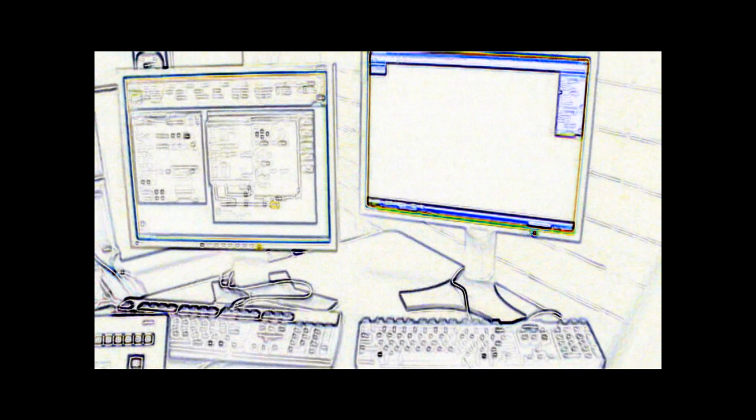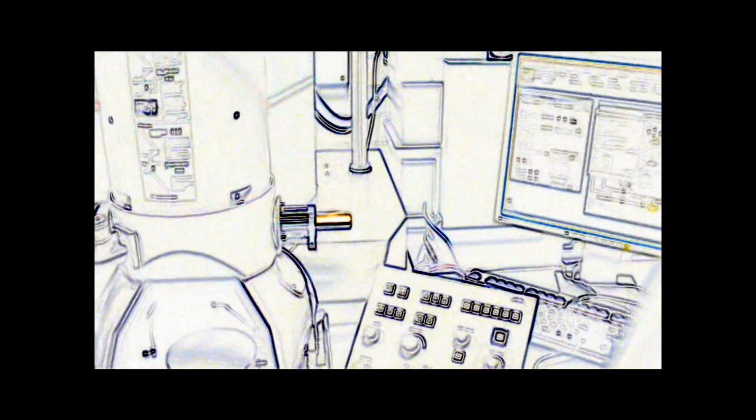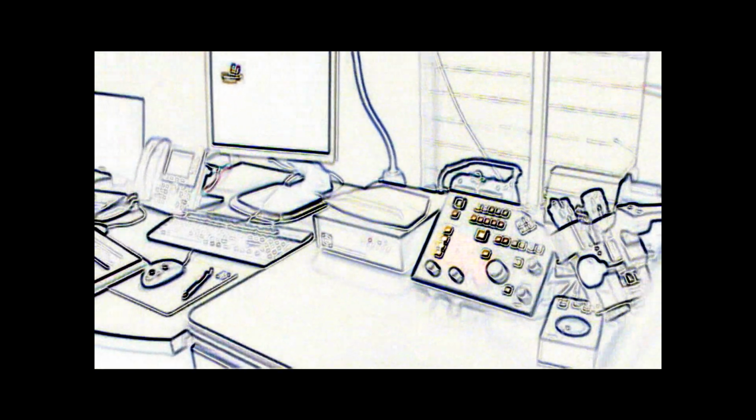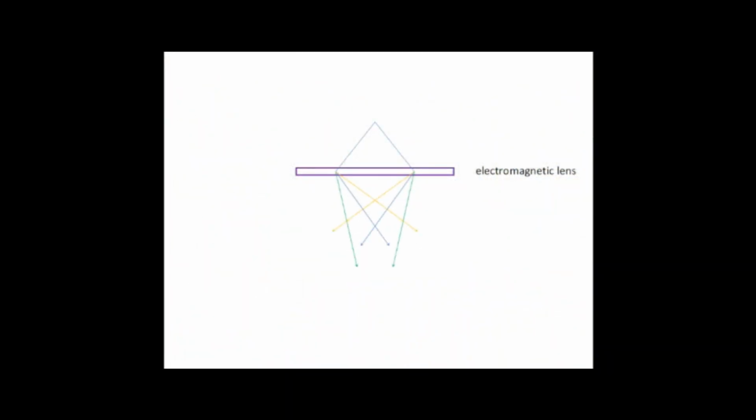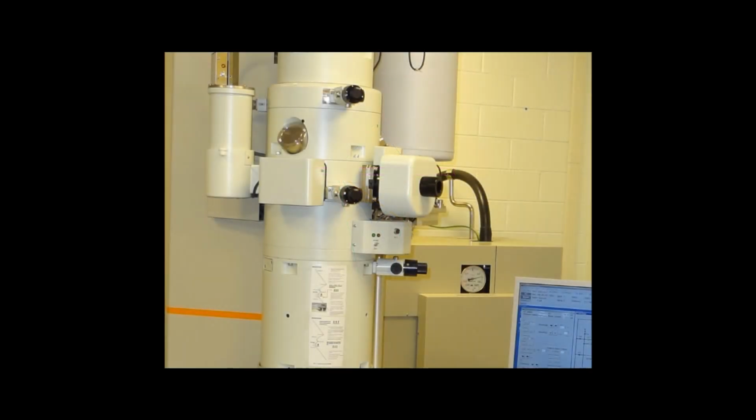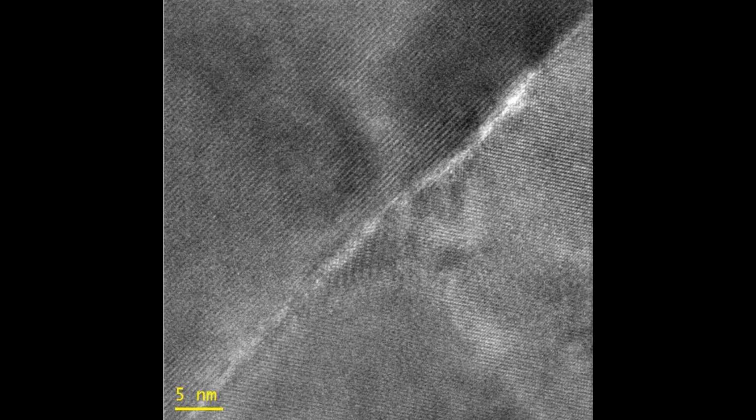In this case, however, electromagnetic instead of glass lenses need to be employed. While in the visible light microscope, the lenses have to be physically moved or changed to control all the basic functions of the instrument, such as focusing the image or changing the magnification. TEM electromagnetic lenses are fixed and operational functions are controlled by changing the strength of their magnetic fields. Lenses are also assisted by apertures that are inserted to improve lens performance by narrowing the beam or limiting their collection angles, resulting in images with better contrast and resolution.